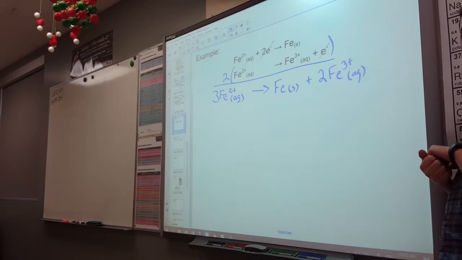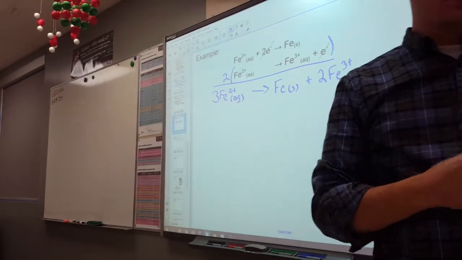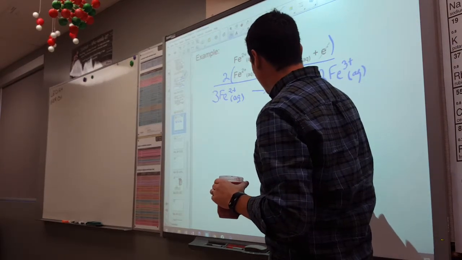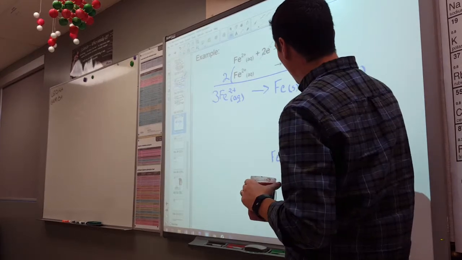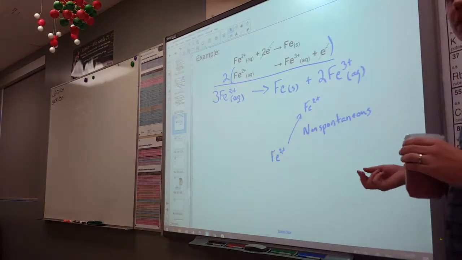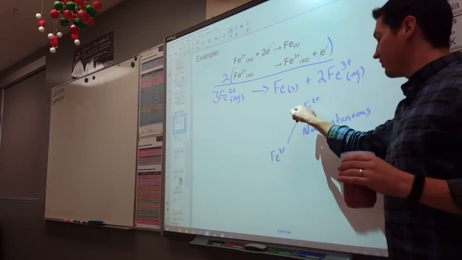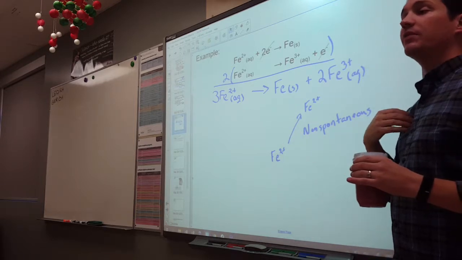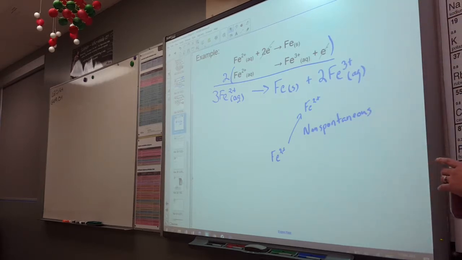I would like you to tell me, is this reaction going to be spontaneous? Does iron 2 plus spontaneously auto-oxidize itself? No. You're going to see iron 2 plus as an oxidizing agent way above iron 2 plus as a reducing agent. So this is going to be non-spontaneous. This is still a unique style of reaction. What I want to ask you, does non-spontaneous mean that this will never happen? No, it doesn't mean that it'll never happen. It just means we have to do something very special to it in order to force it to happen. And we'll talk about that more in chapter 14 when we're done with chapter 13.